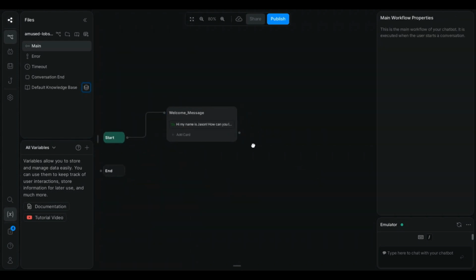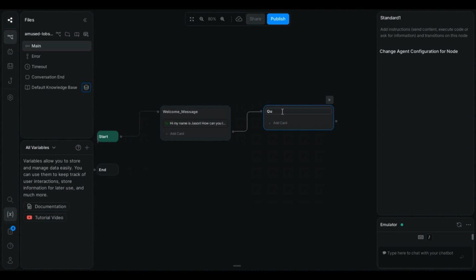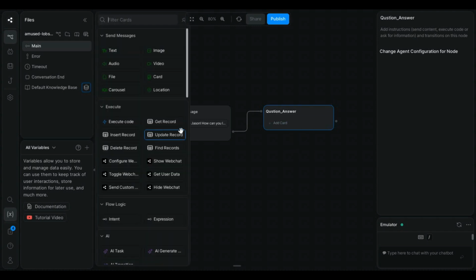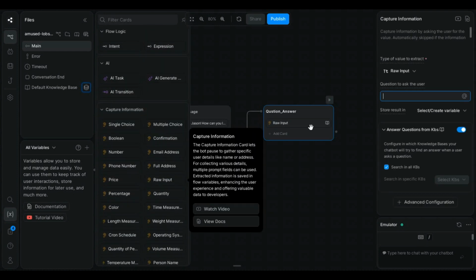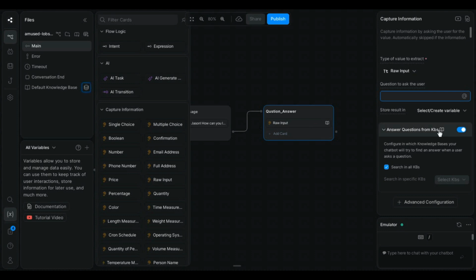And then we go further and create another node, and this one is going to handle the question that the user will input. Question answer. I kind of spell that weird. And in here I'm going to add a raw input card, and I'm going to keep the answer questions from knowledge base enabled.